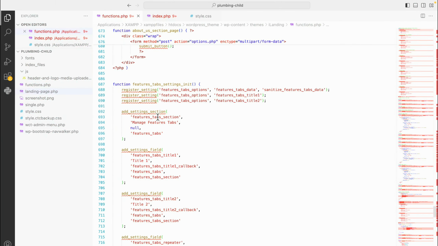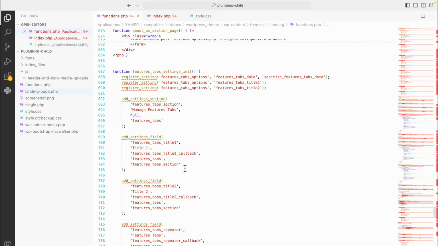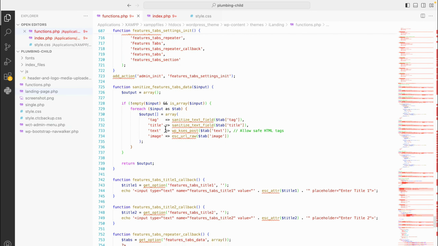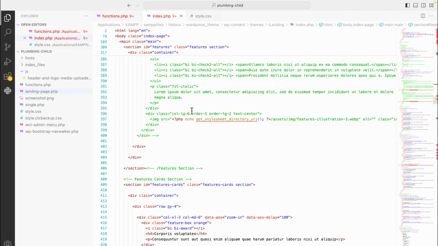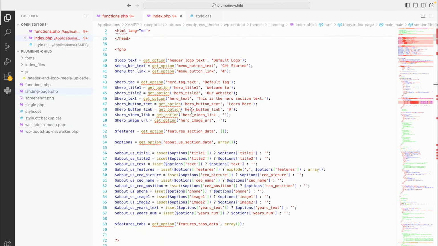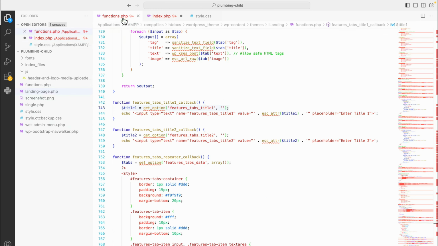Let's go to index.php, and first let's get the options for that: features title 1, features title 2. Let's add these 2 to the variables section on the top. Title 1 and title 2.